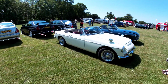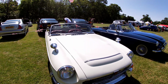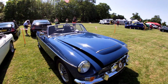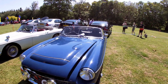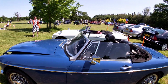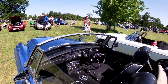Here we are. I was wondering if I could find any of these. MGCs. And are all the Cs. See, they've got the humpy sort of bonnet on. Just all the six-cylinder. Oh, the bonnet's ajar, but we can't quite get in to see the engine. Has a different engine to the normal B. I can't remember exactly what engine it is because I'm pretty useless with MGs, but I just know it is an MGC. Very nice interior.